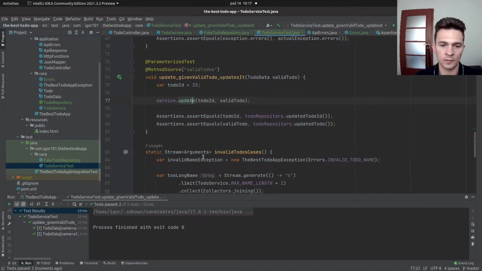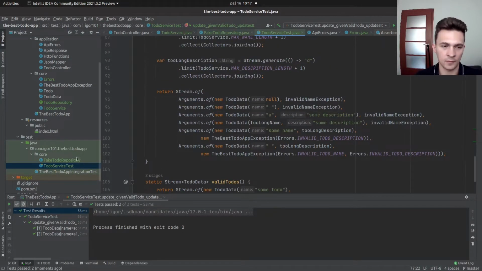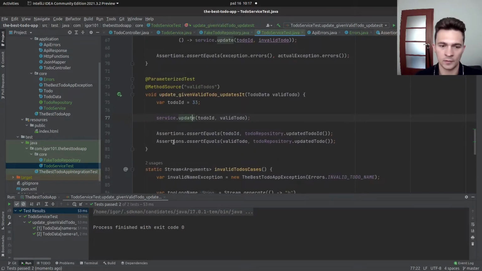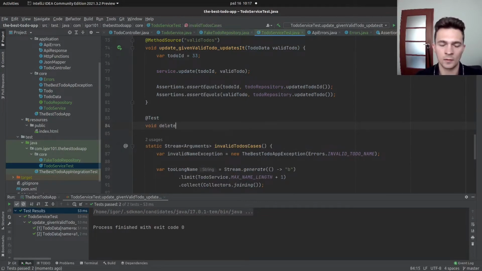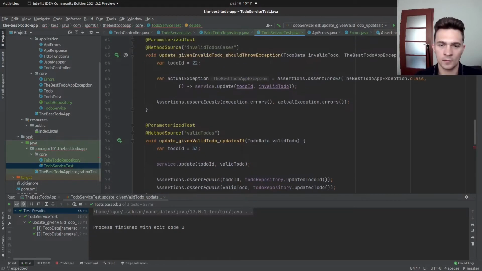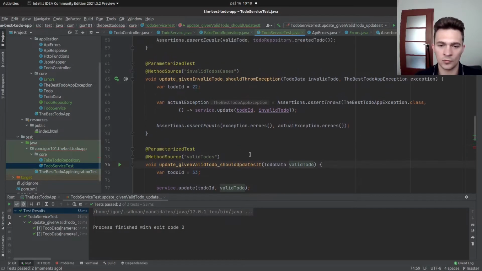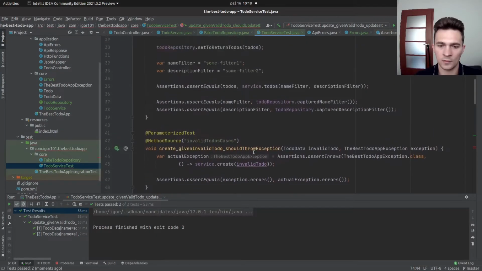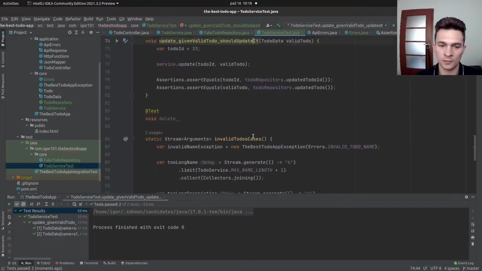So let's do delete. Delete will be very simple, because all we have to do is to say that delete should, because it's our convention, delegate call to repository.